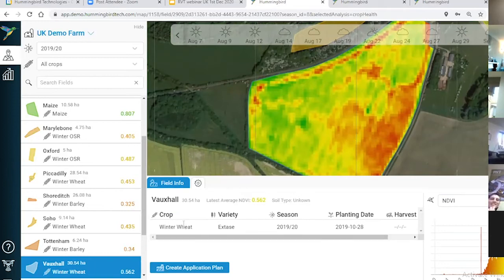Other areas that you'll notice here is that we have the field information, the crop, the variety, current season date, and you've also got the ability to add in the harvest date as well.